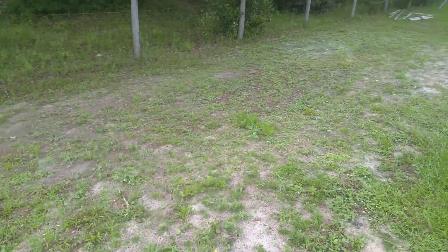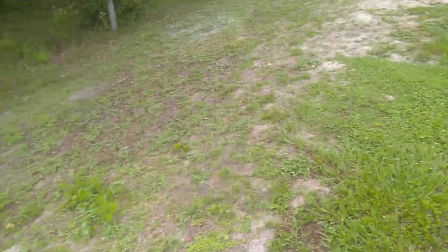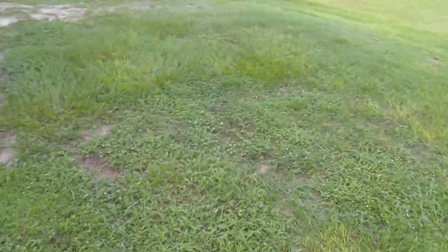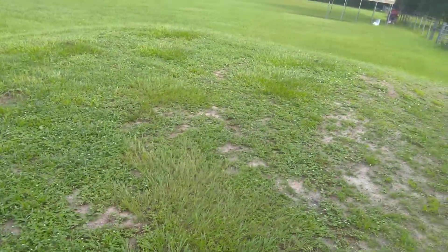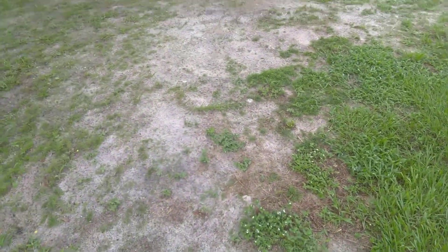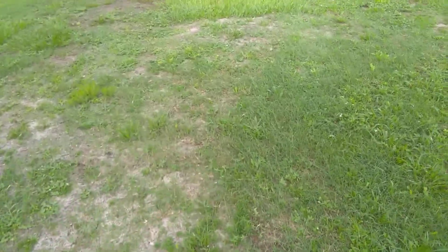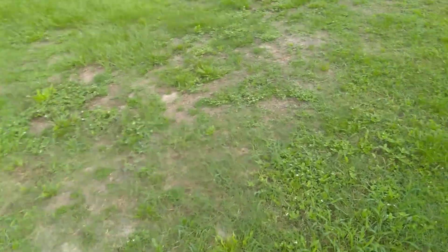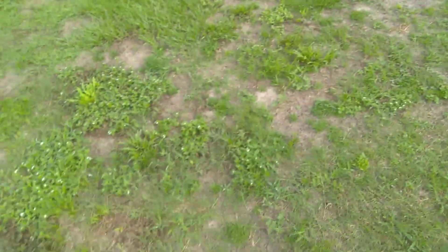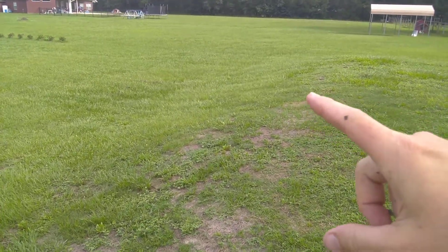As you get to the back side it's all pretty much evenly bad. I've been throwing random dirt back here, so this isn't really part of the experiment. Everything over the septic mound does well, and then there's a bare patch back here — it's just bare over here, and this is where I did not use the grass clippings. So as you can see, down there it's a little bit better.